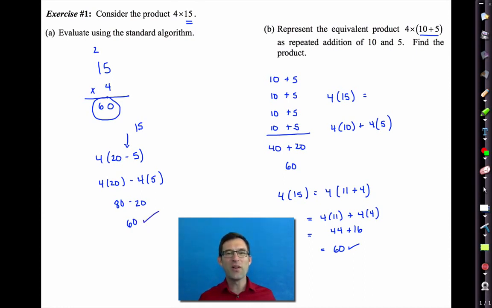Isn't that cool? I love the distributive property. It's one of the many ways that I'll do multiplication in my head when push comes to shove, especially when I'm doing something that I find a little bit hard, like 4 times 19 in my head, or something like that. You know, 19 is an unfortunate number, so I just think about 19 as 20 minus 1. And then I can multiply the 20, I can multiply the 1, and then I can subtract, right? So let's play around a little bit more with the distributive property, but purely numerical. No variables yet, okay? I'm going to scrub out the text, so write down anything you need to.